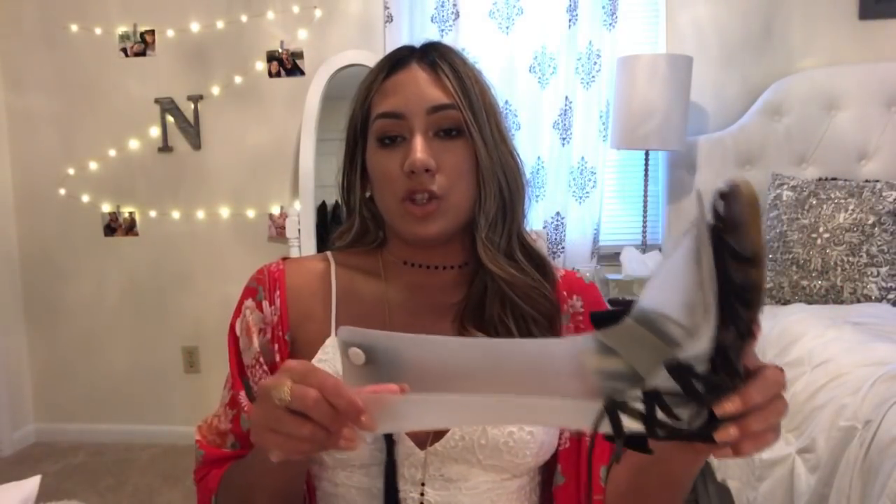I got the first pair at Old Navy and these at DSW. When I was a young girl, shoe shopping was really, really frustrating — I could never find sandals that fit me and I'd end up extremely frustrated. But these ones worked out the best. Also, when I was younger I used to wear flats a lot, especially for special occasions, but they would slip off because of the leg braces. What my mom and I came up with was putting a piece of Velcro inside the shoe and on the bottom of the leg brace to keep them in place. That's a good tip if you're having trouble with that too.